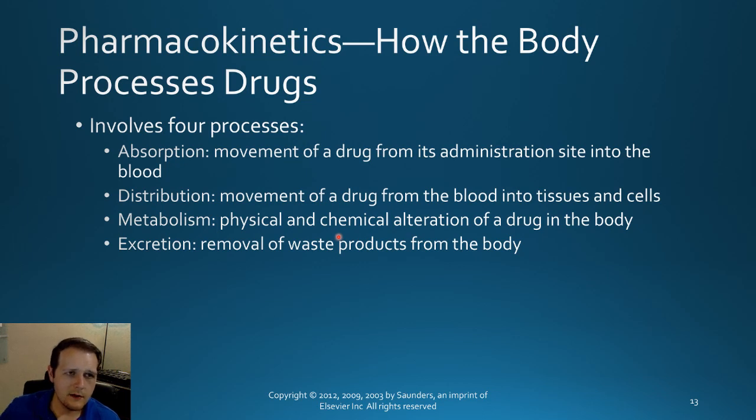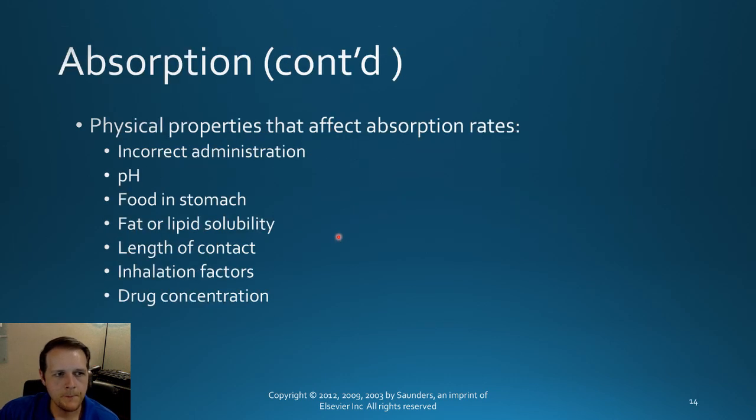So moving into the kinetics for the drug, the four main things that form the kinetics for a medication include the absorption, the distribution, the metabolism, and the excretion, A, D, M, and E, right? And we'll go over these individually here, but basically this is what happens from the time you give a drug via whatever route it is, whether it's oral, intravenous, etc., to where it gets distributed to the body, how it gets broken down, and eventually eliminated from the body, right? Because you don't want any drug that sticks around forever, because again, that can lead to problems in terms of therapeutic effects and toxic effects potentially.